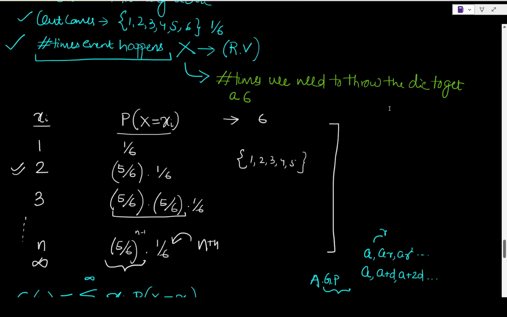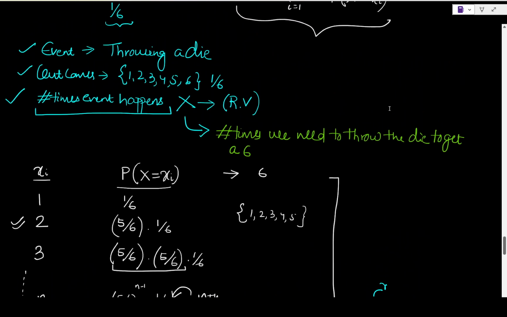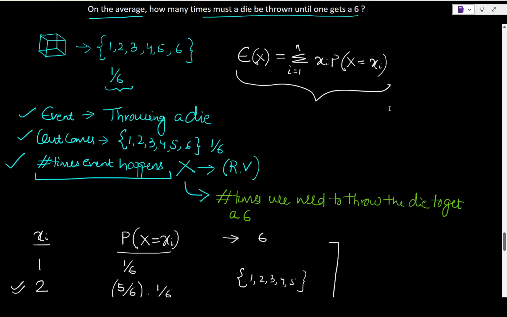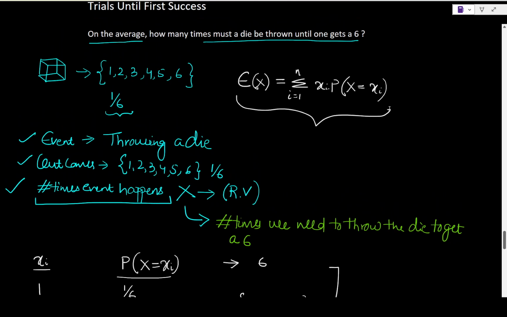I remember there is this puzzle that in a certain kingdom, couples try to make kids as long as they don't get a baby girl. So every couple tries to have kids until and unless they get a baby girl. How many times on average do they need to try to have kids to get a baby girl? So, a problem on those lines, so to speak.